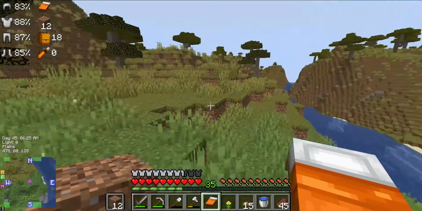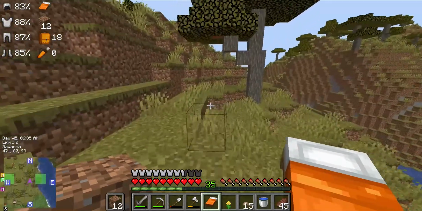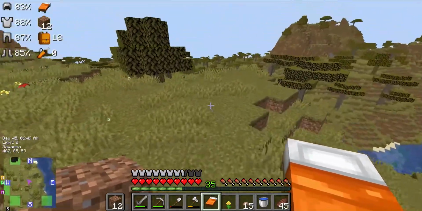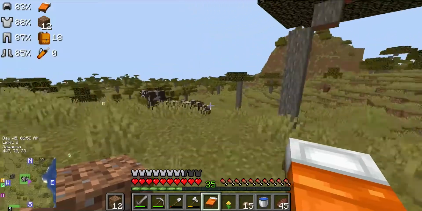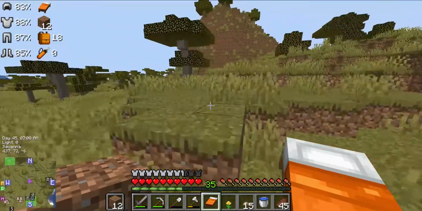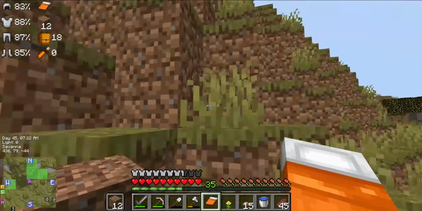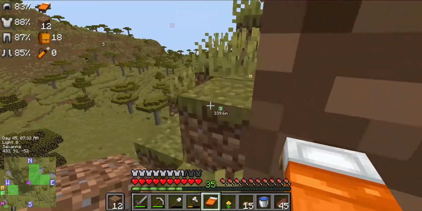We are straight back into the savanna. We seem to have a mega savanna here. It certainly goes on for a little bit. Some more cows, some more sheep. Our home is back that way, so we still aren't too far. Though for savanna, this is actually very surprisingly hilly. I don't remember savannas having quite this much of an incline.